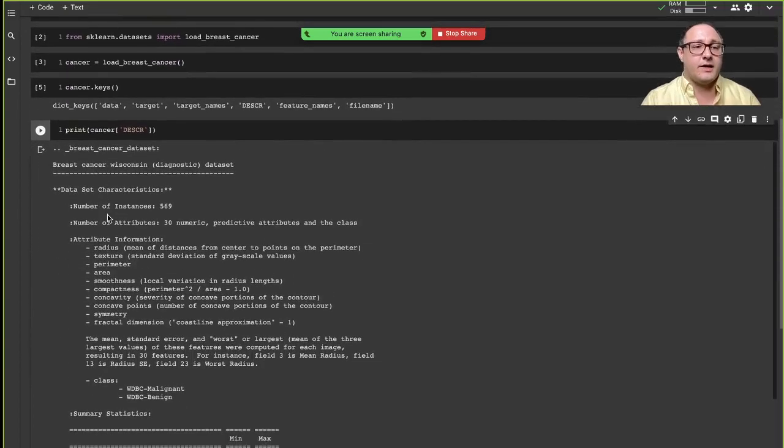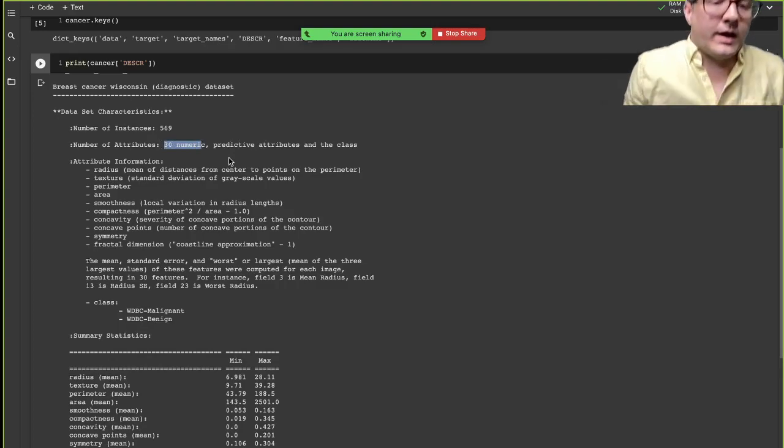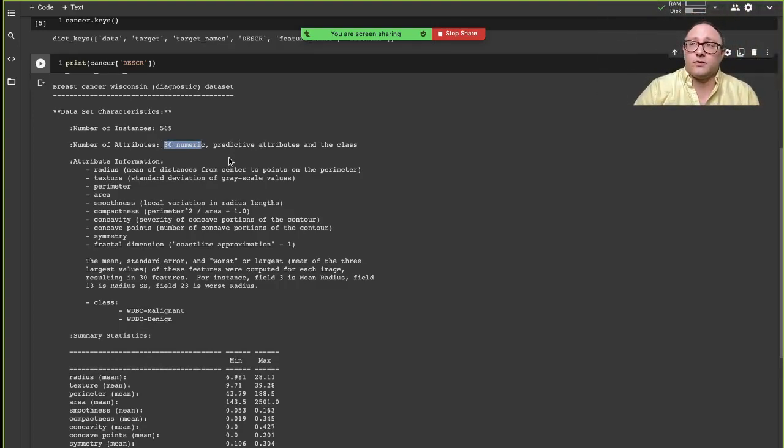So we see here that we have some attribute information. We have 569 instances. We have 30 numeric attributes. Again, these are for breast cancer data. For example, we have the radius, which tells us something about the distance from the center, these centroids, to the perimeter, so how big it is.